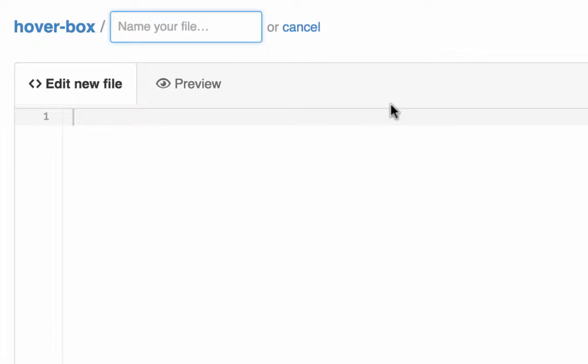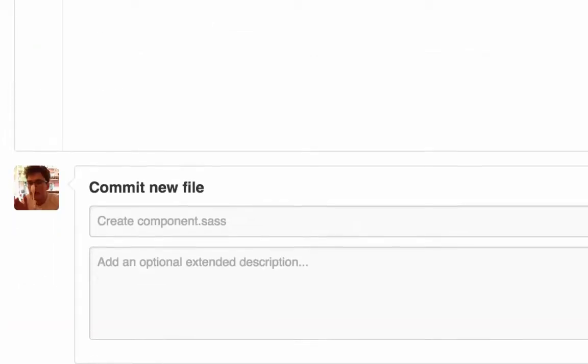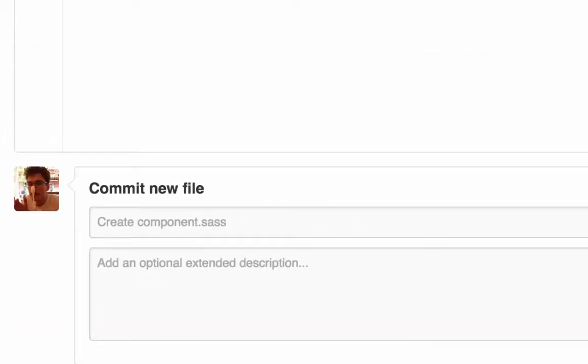The README is for the user's instruction. It'll also be the description of this component on the Kickstart store. And then we'll add component.sass, which is obviously just the component itself. This is the Sass code that will be imported into the user's project. And I'm not going to write it just yet, so I'm just going to write some chunk text there.